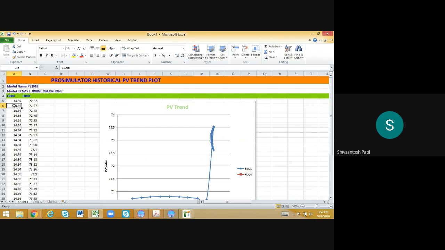For example, in heat transfer, thermodynamics, or power plant engineering, in any thermal practical, we take 4 to 5 readings at different intervals, do the calculation, plot the graphs, and get the conclusion. This is how we generally proceed. The same thing we have followed right now: we made some changes and plotted the graph, as we generally do in lab practicals.